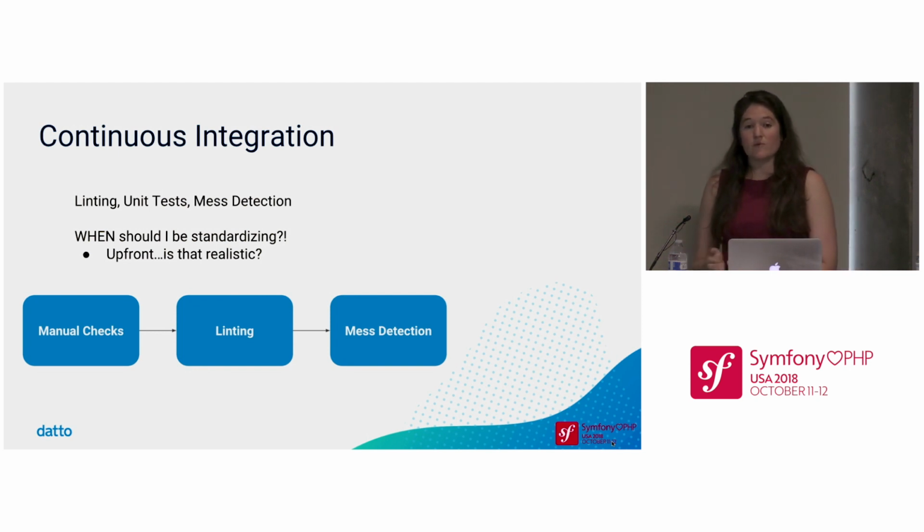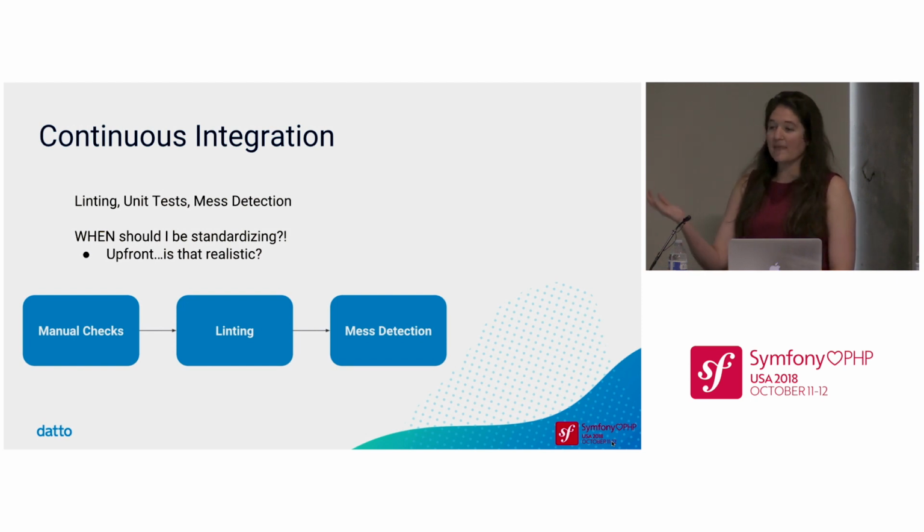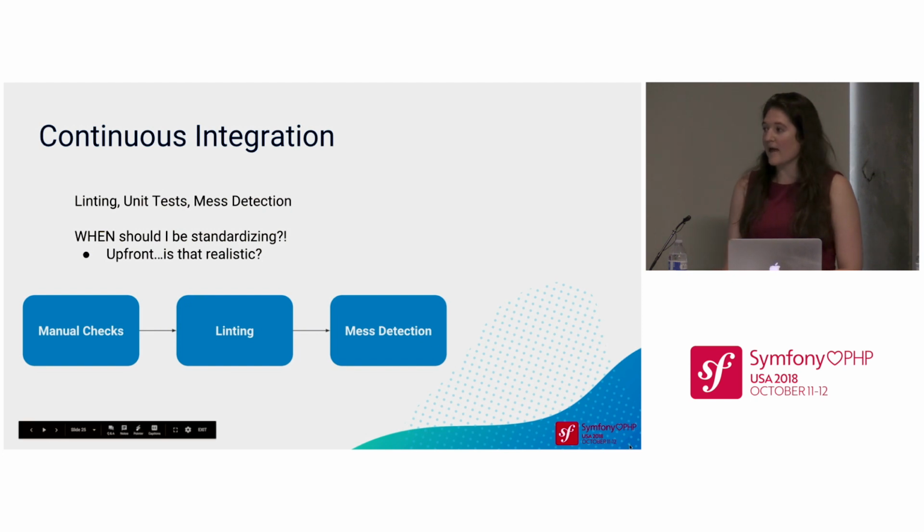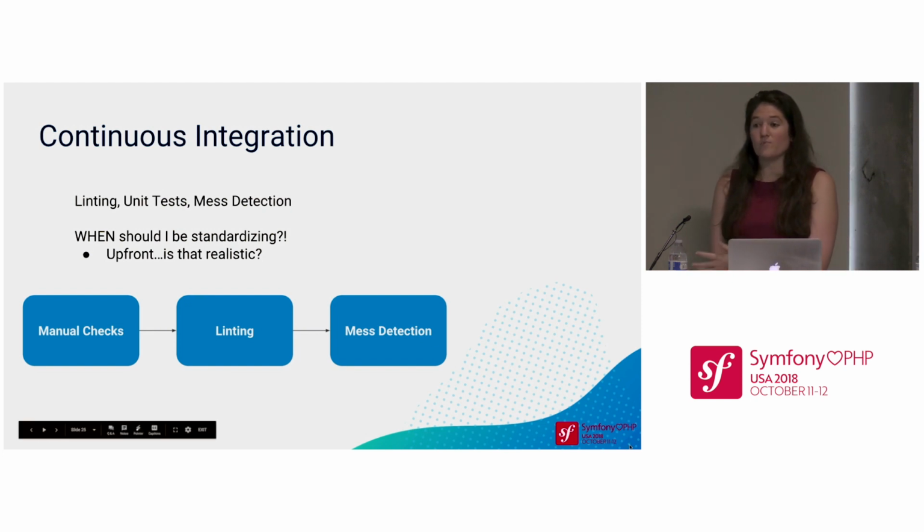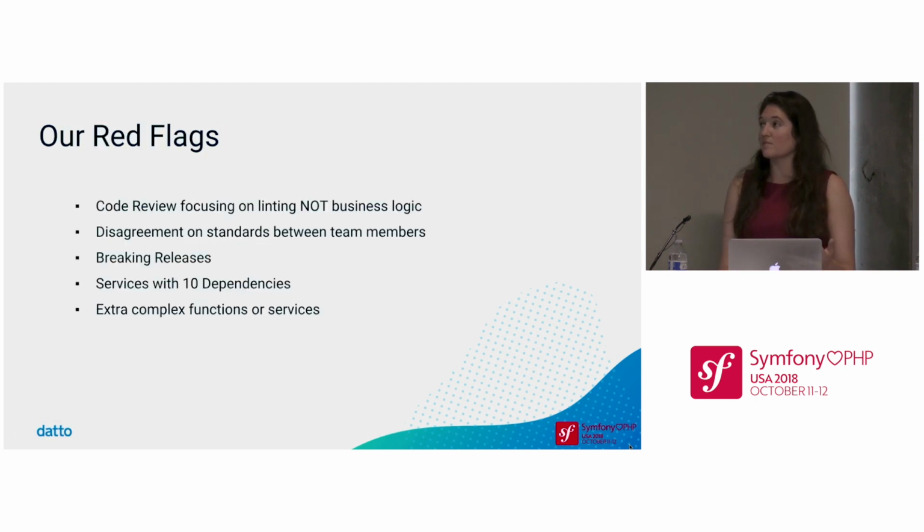Then we added linting. We added some actual basic checks to our pull requests so that you could see it every single time. And we've iterated on that a lot. As we've had arguments about what should be our standards, what we like, what we don't, we've changed them and added to them, so that now you have everything set straightforward and you don't have to focus on that. And then we added mess detection finally, and that gives you a lot of positives, making sure that everything is not complex.